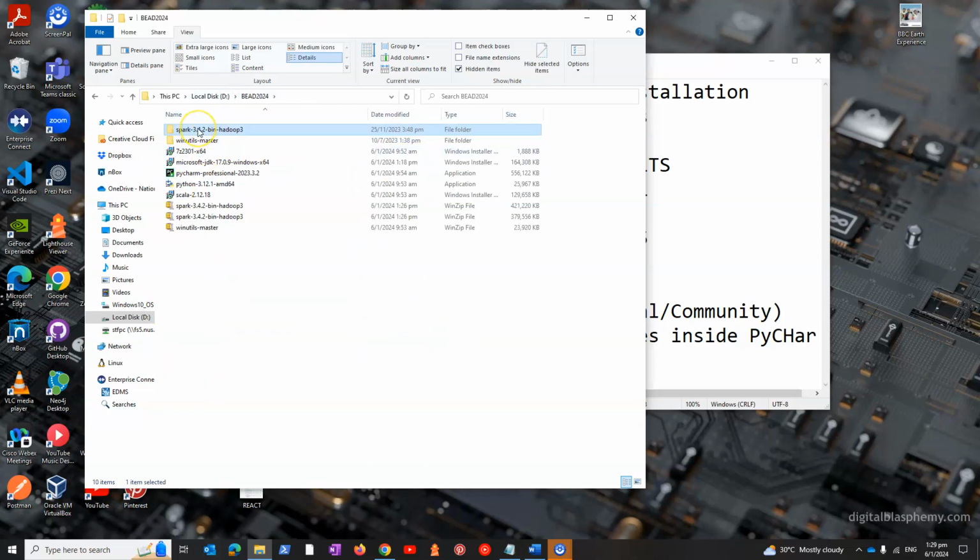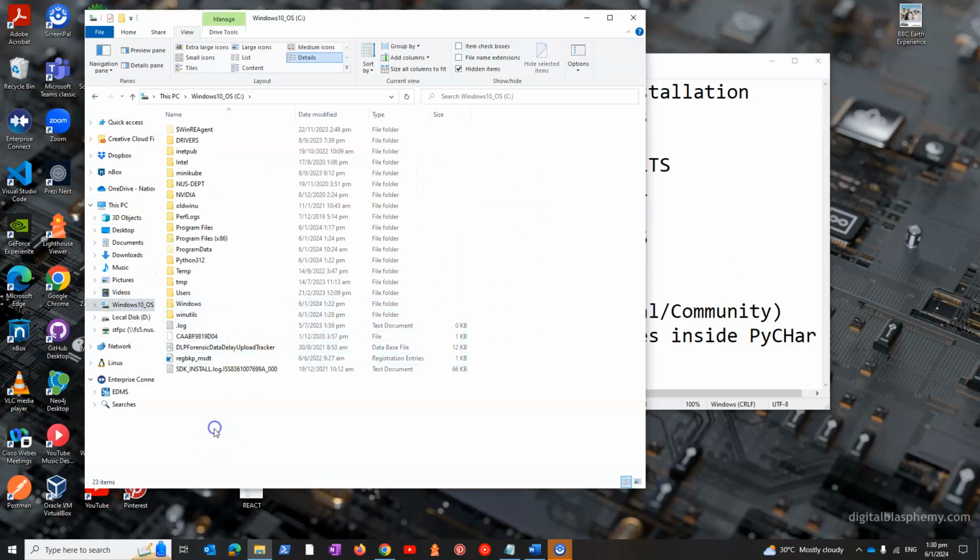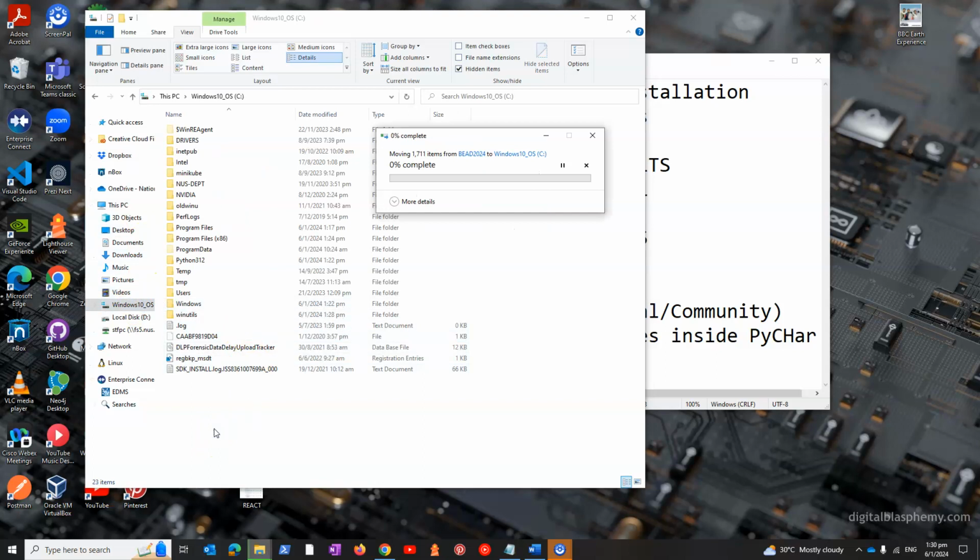But I would rather keep it on the C drive where it is easy for me to handle things. So I'm going to cut this folder, Control X, bring it to the C drive and keep it in the root. It's just a comfort. You can still have it in your local drive. The only thing is, when you map the path, please make sure you point it to the right folder.